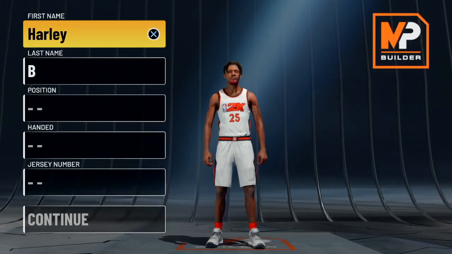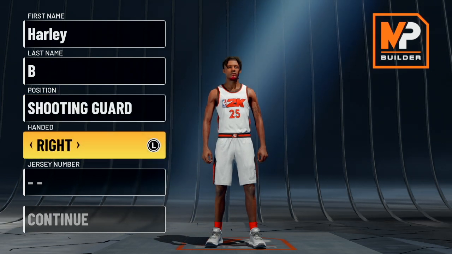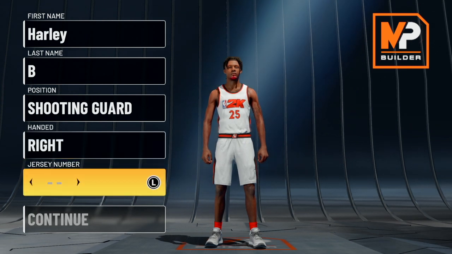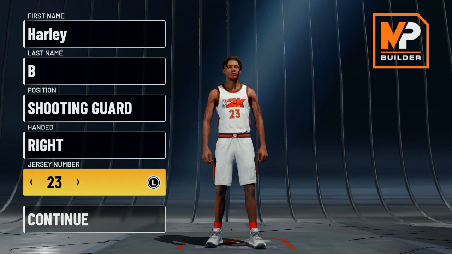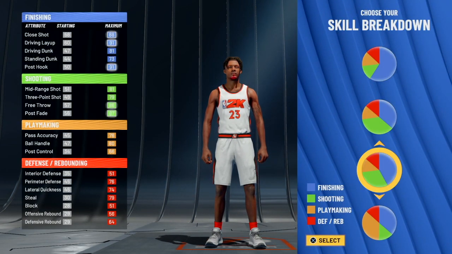Okay, so once you're in the My Player Builder, you want to make your position a shooting guard. Handed doesn't matter, I like to go right-handed. Jersey number also doesn't matter, but I like to go 23. And so shooting guard, that's the main part.